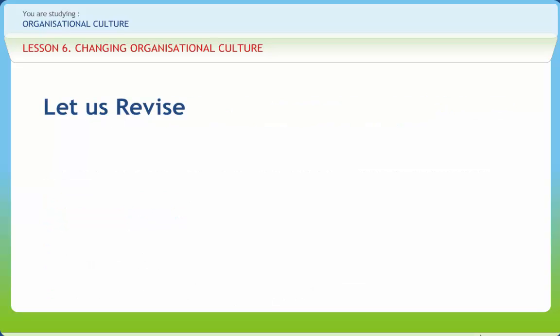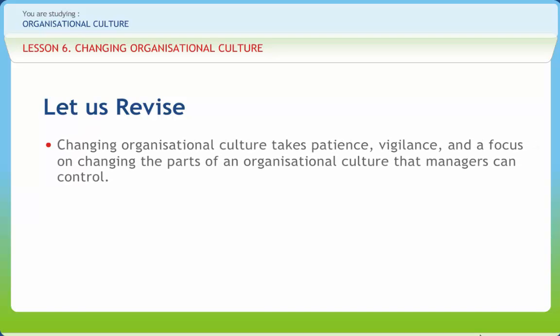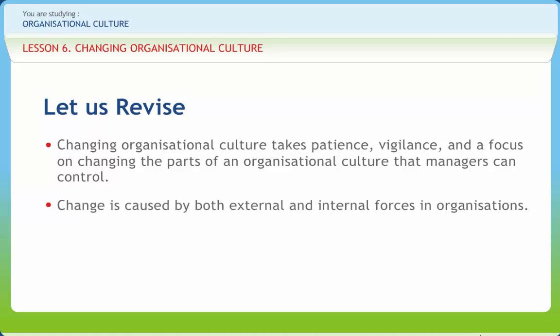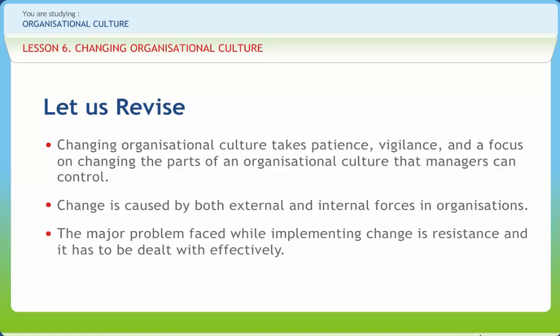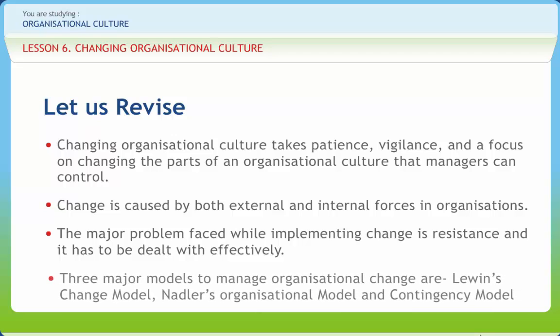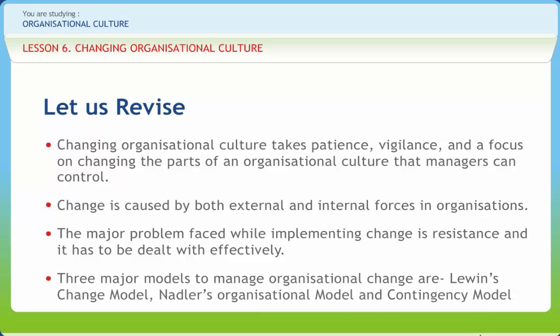Let's go through the main points of this presentation. Changing organizational culture takes patience, vigilance, and a focus on changing the parts of an organizational culture that managers can control. Change is caused by both external and internal forces in organizations. The major problem faced while implementing change is resistance, and it has to be dealt with effectively. Three major models to manage organizational change are Lewin's change model, Nadler's organizational model, and the contingency model.